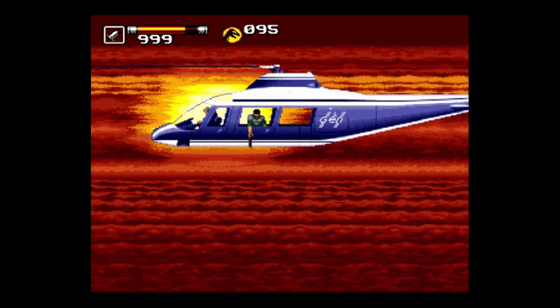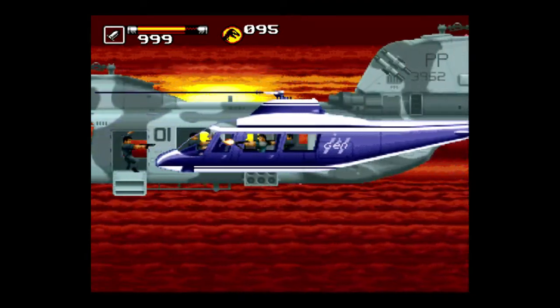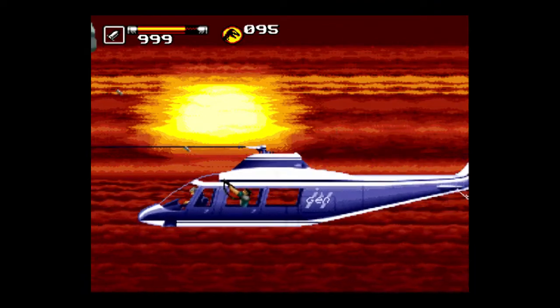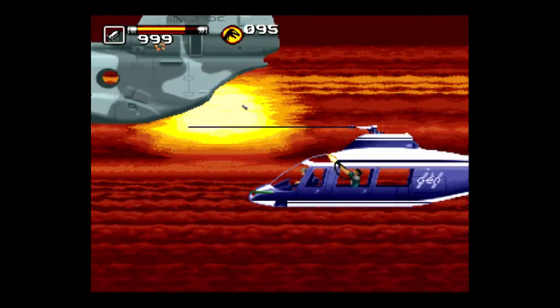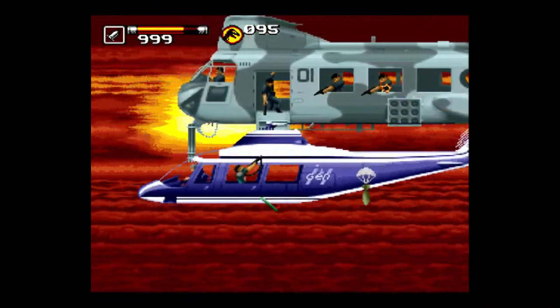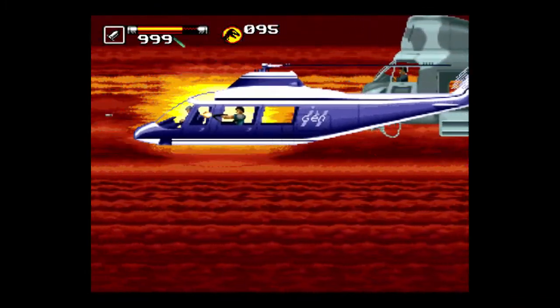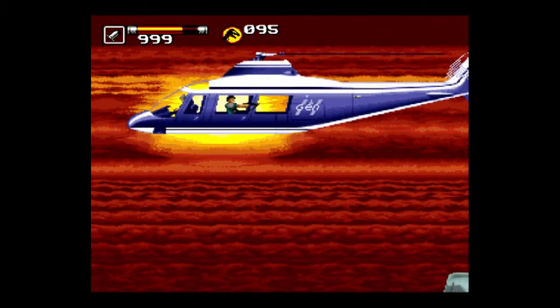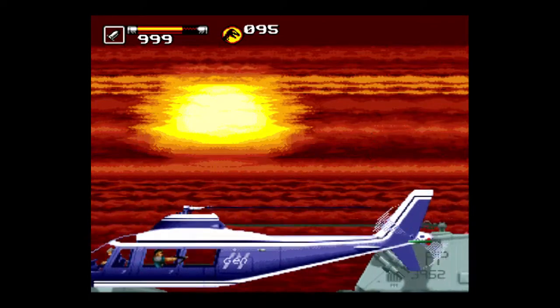So whatever health you had at the end of the T-Rex level is what you start with here going on the helicopter level. And this part where you have to take out the enemy helicopter is only on the hard mission. We are now on the very end of the game. This is the last level.